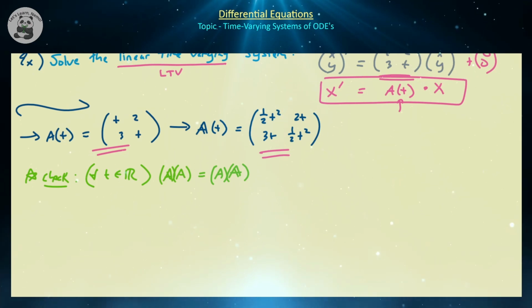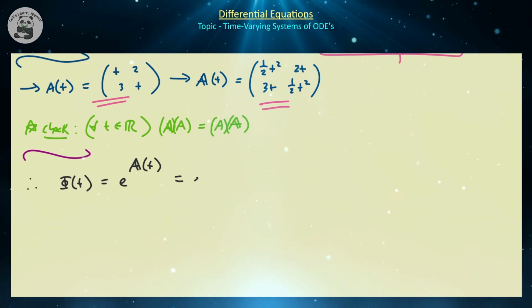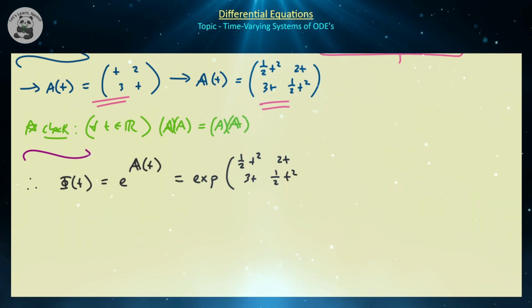So if A and script A commute, then we should be able to use the theory which we've built and just exponentiate this script A matrix, and that's going to give us our fundamental system of solutions, and hence we'll have our solution to our homogeneous linear time-varying system of differential equations. So once we have that, then our solution is just equal to e to the script A of t, which if we write out is just the exponential of the matrix 1/2 t squared, 2t, 3t, 1/2 t squared. And keep in mind that there is a little invisible constant here, but if you know that one is a solution to the differential equation, then any constant multiples are also solutions, so we can just assume that this constant is equal to 1. Just in case you were curious about any constants, for example, in that particular matrix, script A of t.